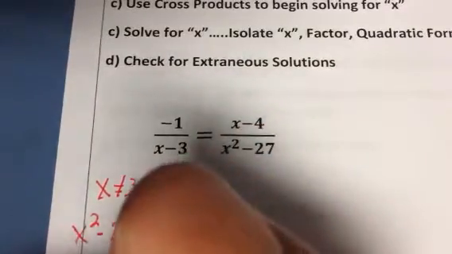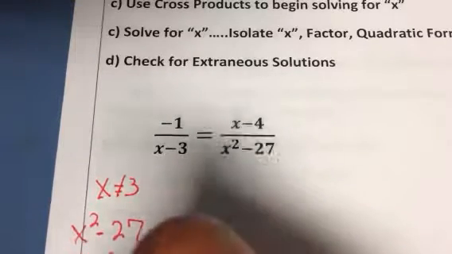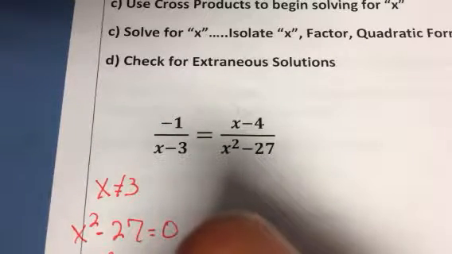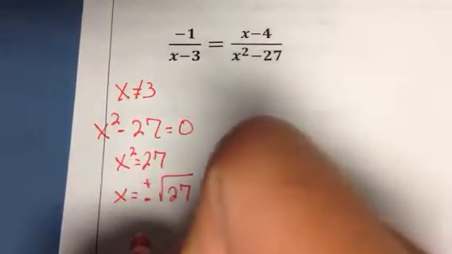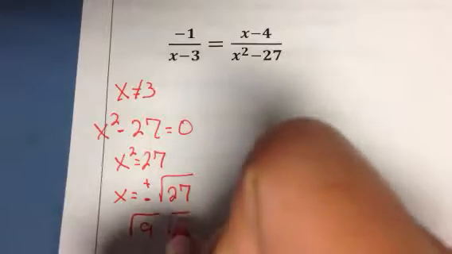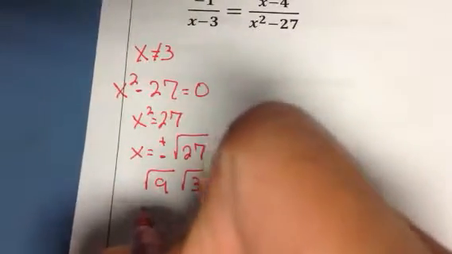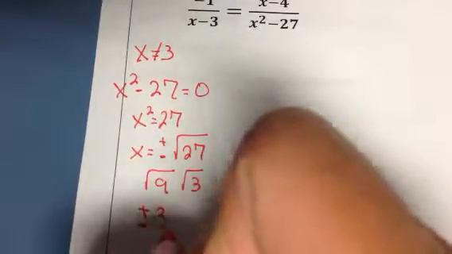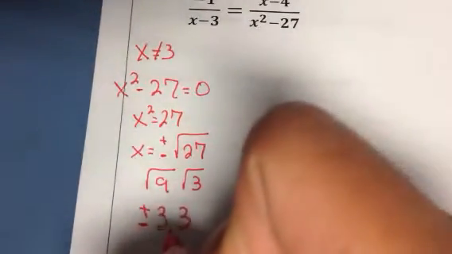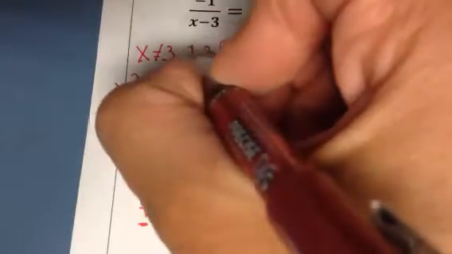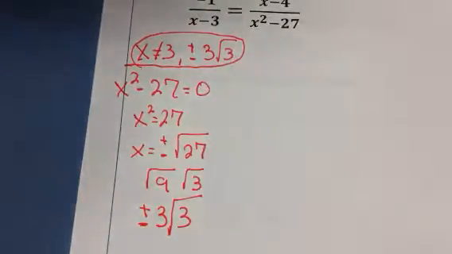So I can add 27, and then the square root of 27. And it'd be a positive and negative version, sorry you can't see that. 27 I could break down to the square root of 9 and the square root of 3. This is the better answer. And so adding to that list, I would never, as far as my domain works, whoops, this is supposed to be a square root. In addition to 3, I would never also pick the positive version, the square root of 3 times 3, or the negative version. So these are my domain or my excluded values.